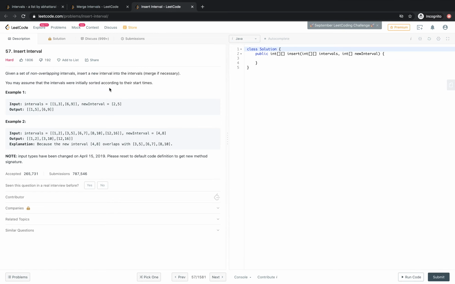Okay. Given non-overlapping intervals, return a new interval and merge if necessary. Okay, so we need to insert this in between these two numbers. So how can that be done?